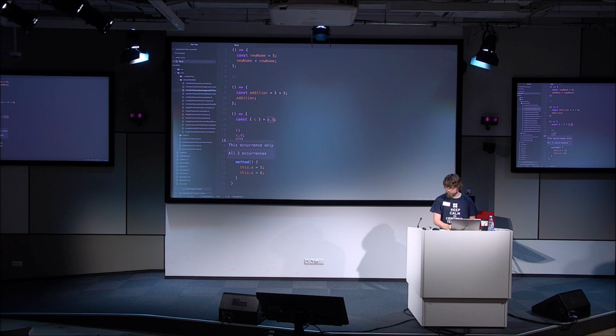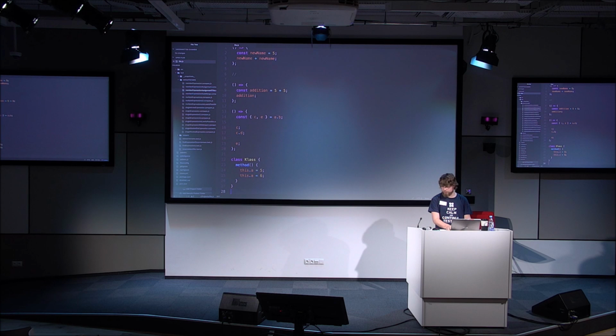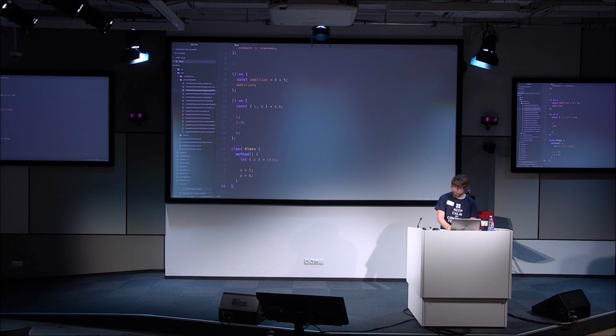Also, you might notice that when I try to extract other stuff from the same code, we get it connected together here. And also working for methods. Of course, working for both consts and lets.